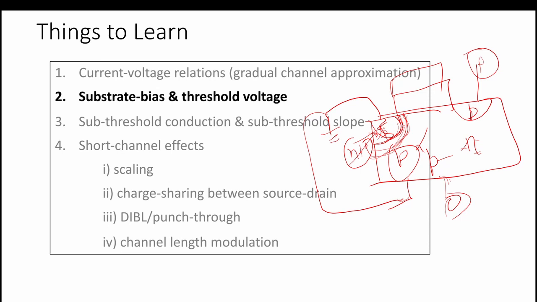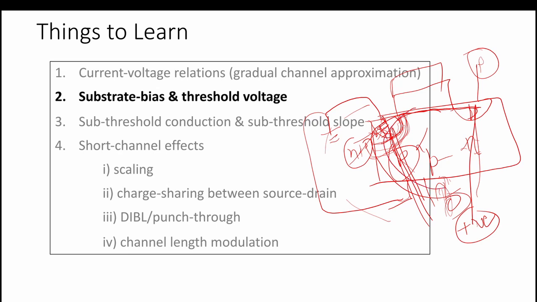Okay, so as we apply a voltage at this junction, let us say we are applying a positive voltage. This is p type, we are applying a positive voltage, and this is n type, so this is forward bias. There will be a current flow in between these two, and that current will lead to a leakage current. That current will flow through the channel, through these two terminals, and that's what we do not want.